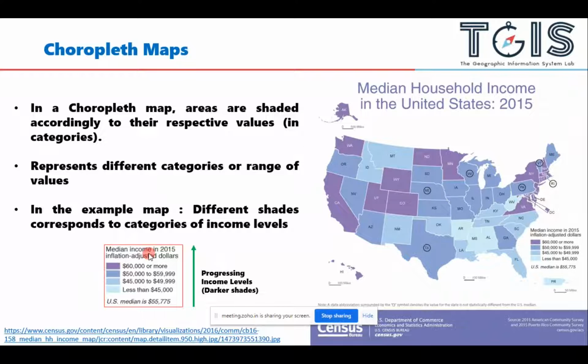But why the choropleth map is very popular is because it shows a range of different values, different categories, in an aesthetically appealing way. And if you see here, the states where the income is high, like California, Wyoming, Utah, have a darker shade. And this is very important if you are doing something on a large scale. So this is called a choropleth map, and we will proceed.